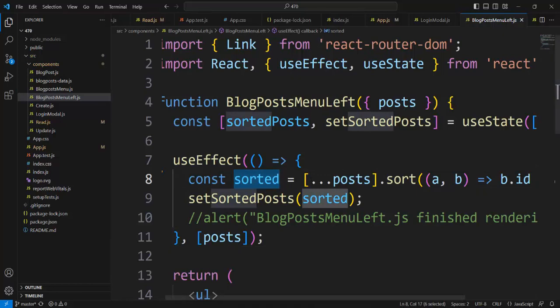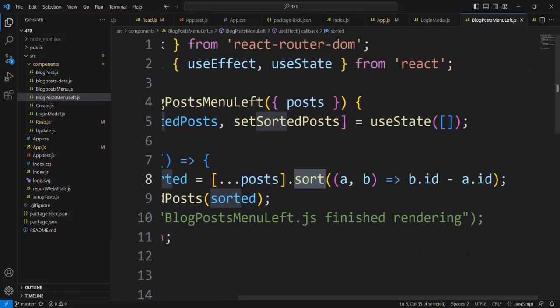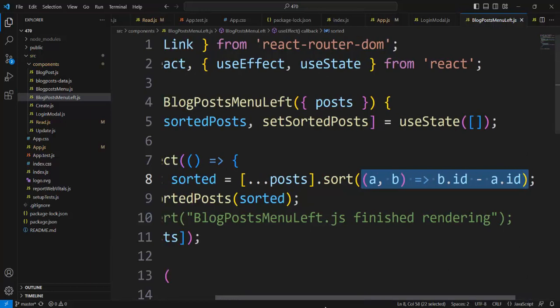We update immutably, meaning we copy the original posts state, which comes here as props. We take the original state, copy it, and by the sort method we sort it in descending order. Here is an arrow function that orders it in descending way, from last to first post.